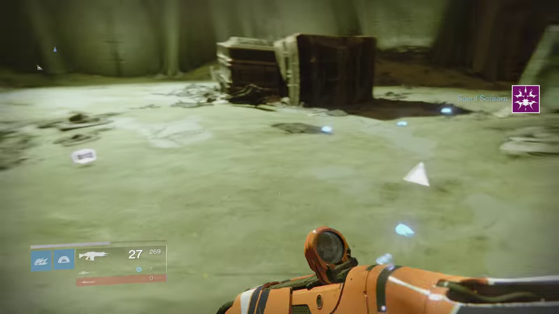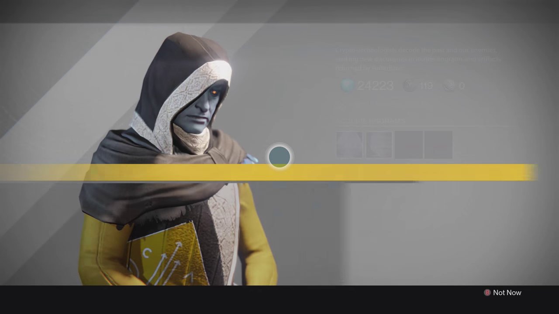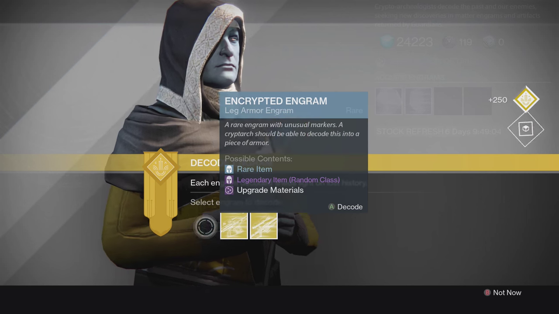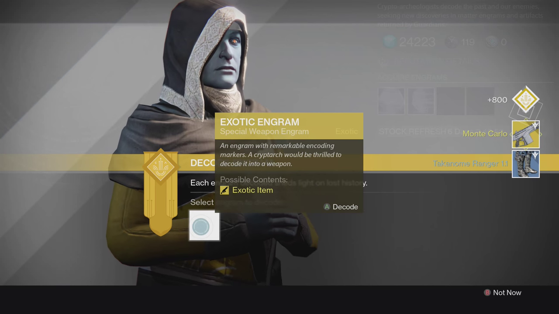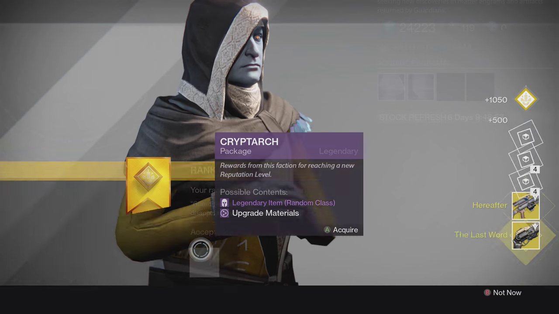Now, I'm going to jump into the tower here and show you the engrams. I'm going to decrypt. Now, see, I'm not going to get that 200 glimmer there. See, I get a Claws of Ahamkara. I'm just going to hit that blue one. Then I get a Monte Carlo, Last Word, and a Hereafter, and level up a Cryptarch.